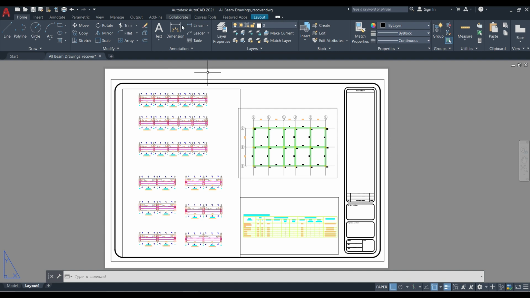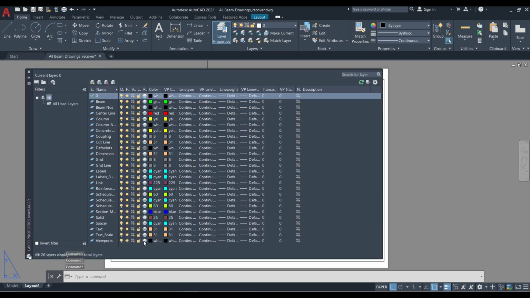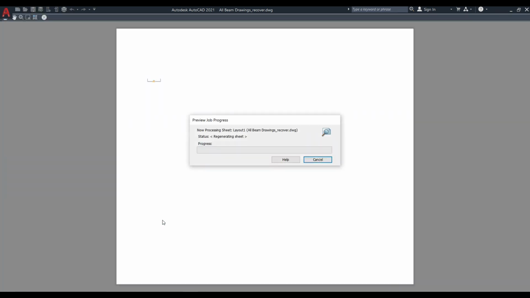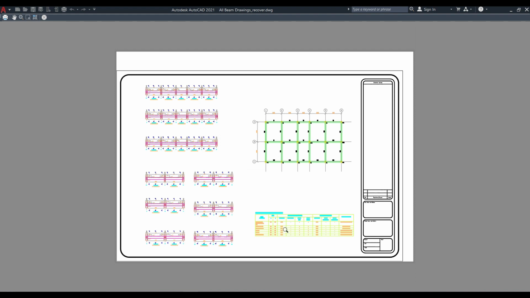The simple option is to go to your layers tab, where there is something called a print icon. Just uncheck this print icon. It should come like a negative sign over here. If you do this much, even though they are appearing in your view, if you click Control P and go for the preview option, they will not come here.